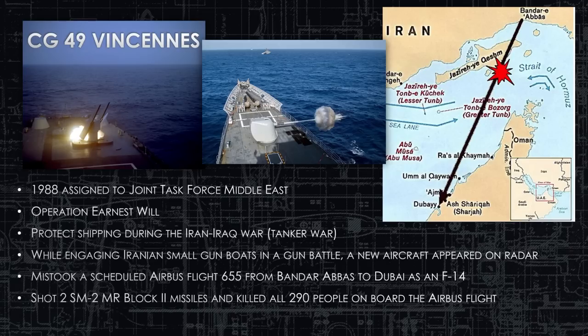Now, the not responding to calls on the radio, if it's a hostile, you would expect that. But you wouldn't expect an F-14 to just fly straight at an AAW-capable warship without taking any evasive maneuvers or doing any hostile action. It's simply in a steady climb from 10,000 to 11,000 to 12,000 feet as it's beginning to fly over this gun battle. And ranges get down to like 8 miles.